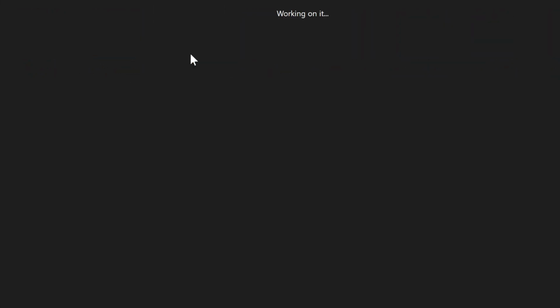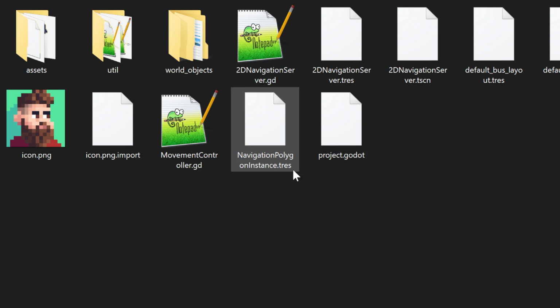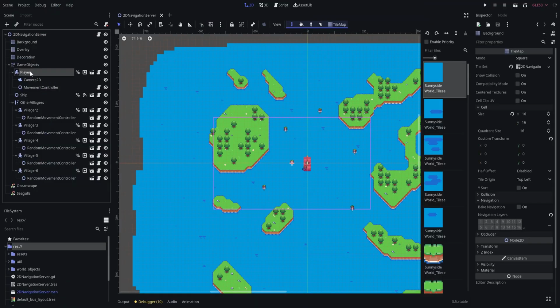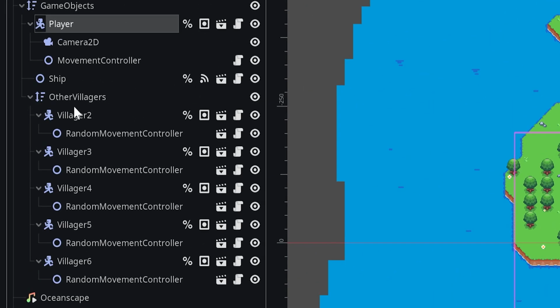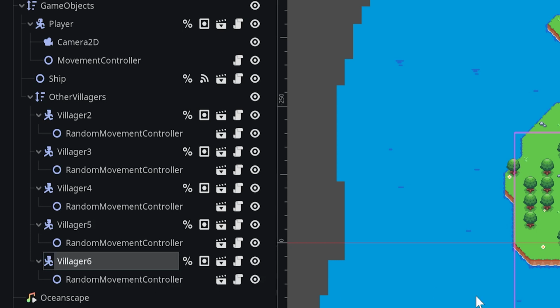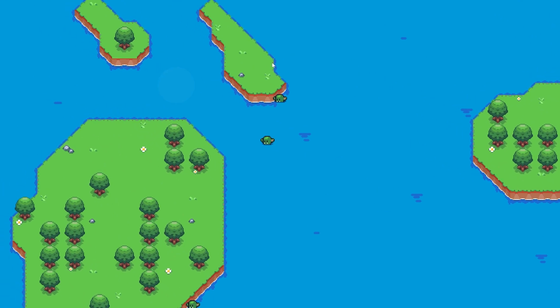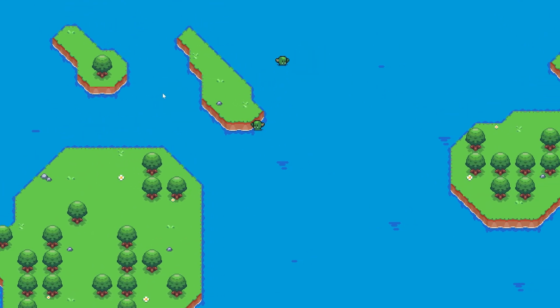Open up Godot Engine and import the project that you will find in the extracted folder. The project itself consists of a tilemap background and some villagers. The player has a special movement controller attached to it, while the NPCs have a random movement controller as a child. When starting the game, you can click to move. However, our little goblin and its friends try to swim always in straight lines.